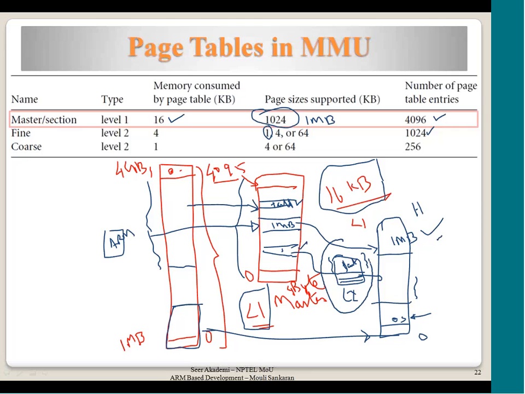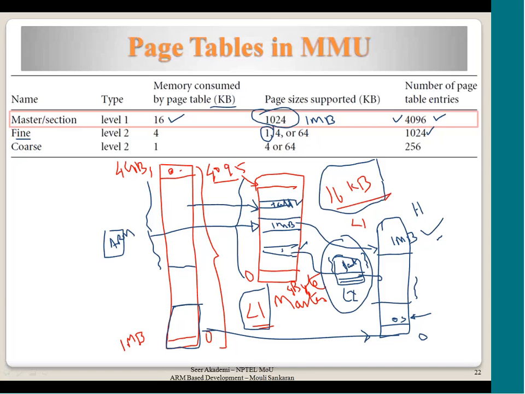Now let us not talk about L2 now, our focus is on L1, and that is what I am addressing now. And just for continuity's sake, let me tell you how these values are mapping. Now you understand why this 4K and why this 16 kilobyte size, and that it is taking care of 1 MB space. Now let me tell you, in the fine table, the size is 1 KB, okay, it is taking care of 1 KB size.